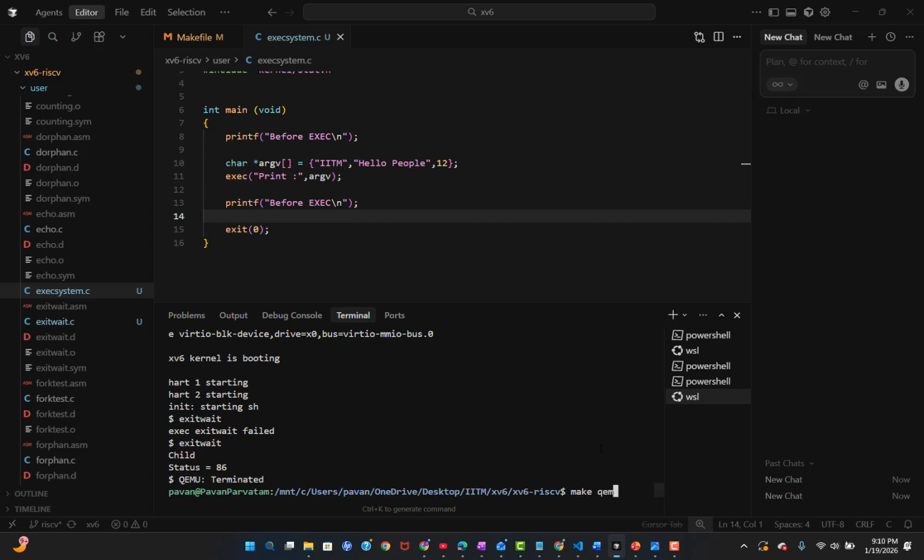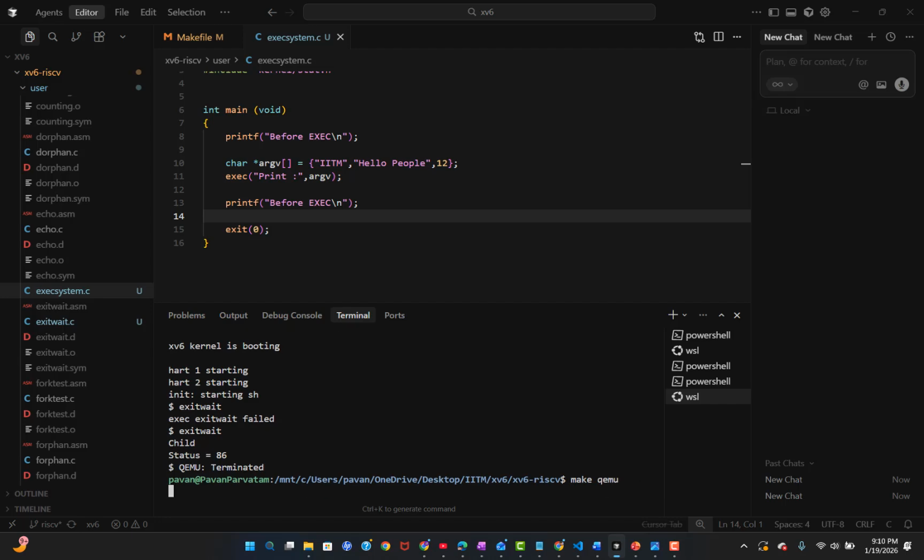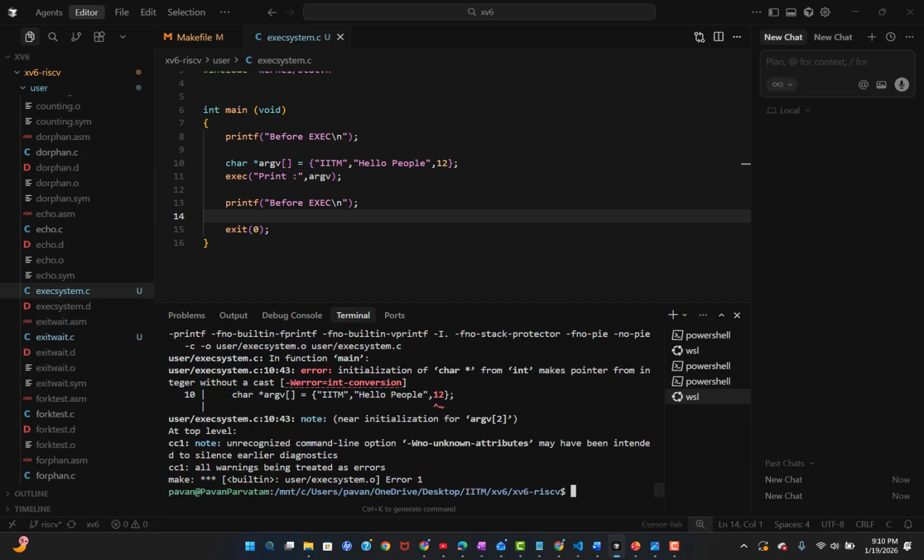Let me build it. Hope I haven't made any printf mistakes this time. Yes, I hope everything is fine. Let us run and check it again. Over here we have taken some number 0.